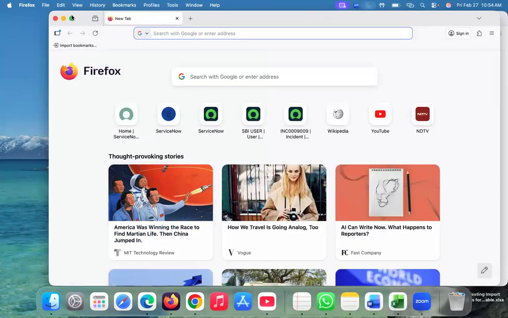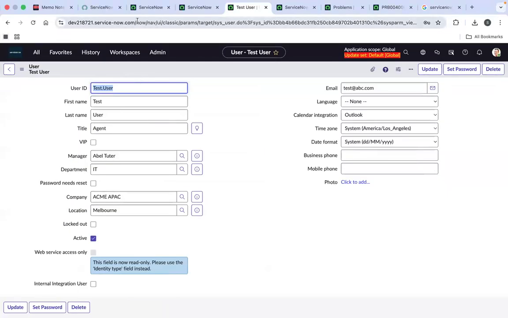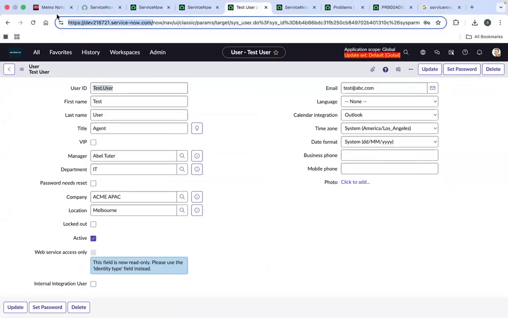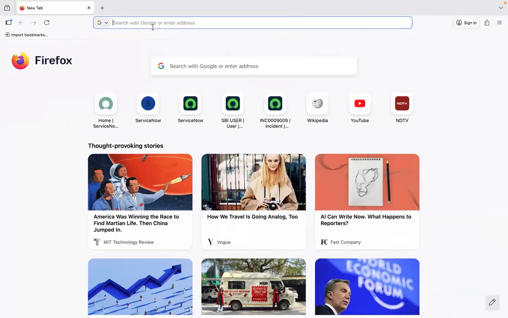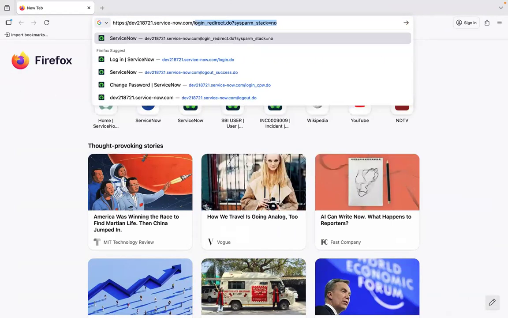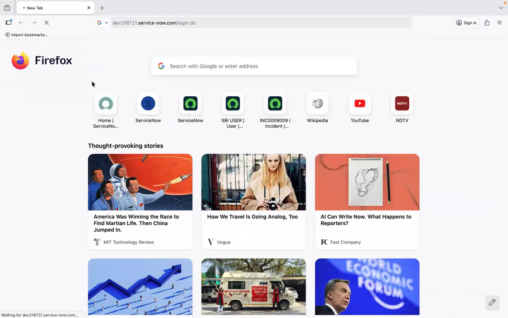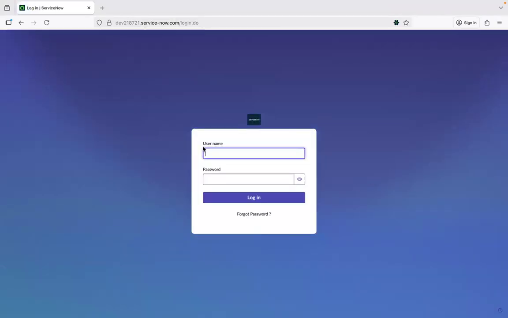If you want to log into the user, I need the URL of this instance. After the slash, I give login.do. Automatically, a web page will open to log into this account.